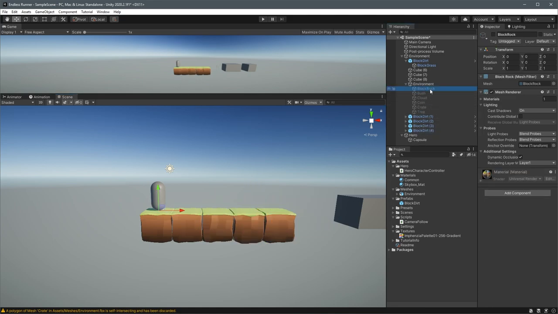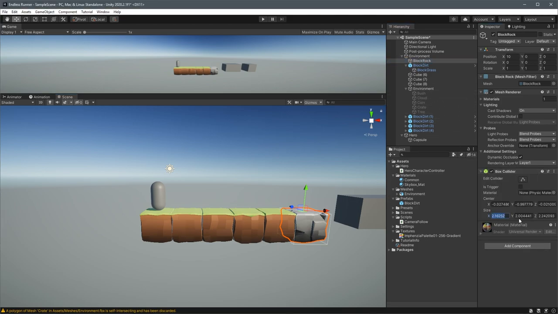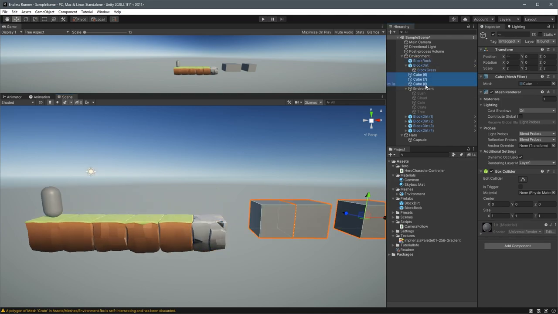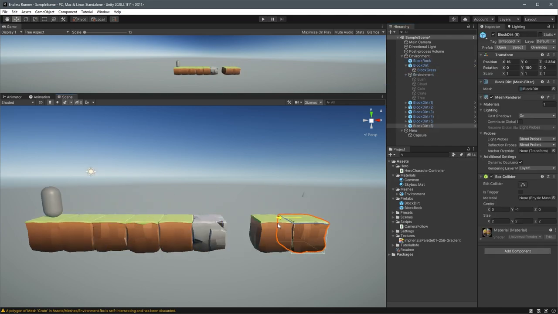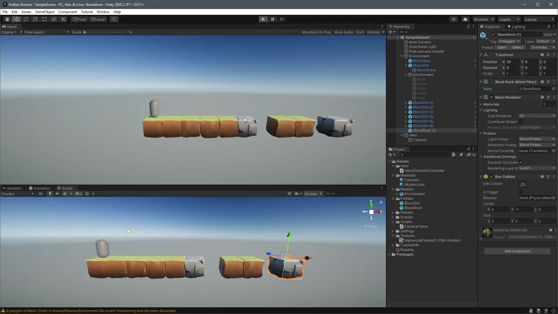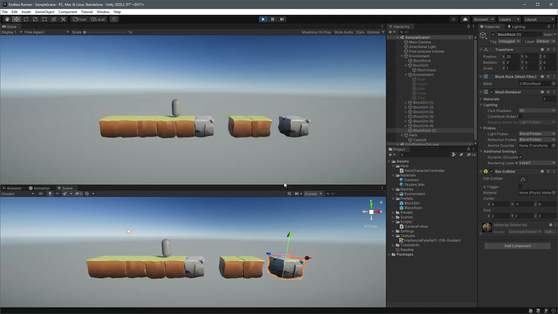When I had a few dirt blocks, I added the rock block that I had disabled previously. I had to add the box collider again, like before, and it's also 2x2x2 meters in size. Okay, we've got somewhat of a prettier level to look at now, and time to test it out.